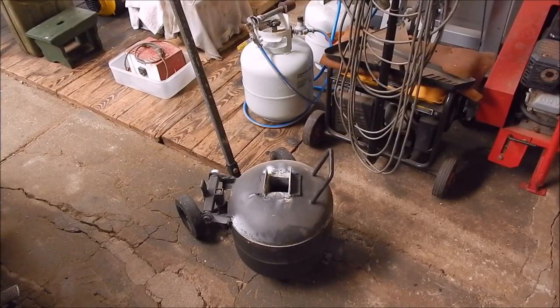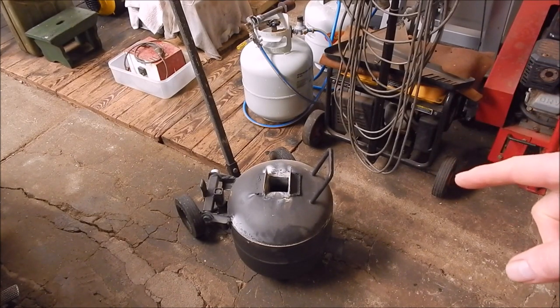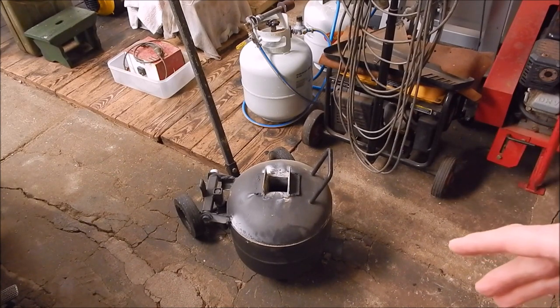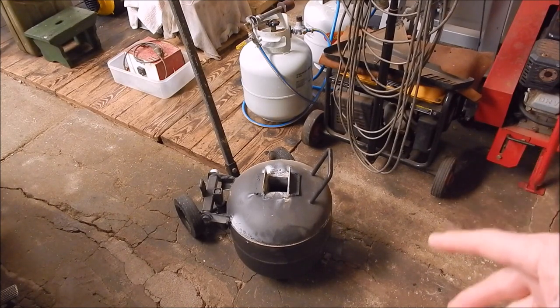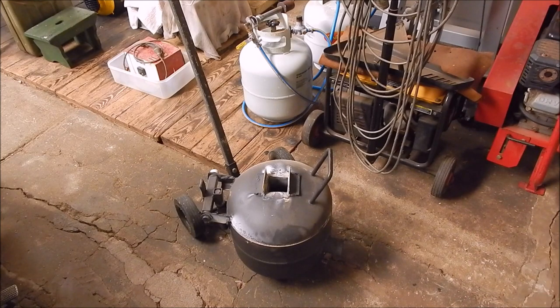G'day, it's Rob here again. In that last video I did a bit of melting with my little homemade furnace made out of a non-kg LPG or propane — it works fantastic. Over the years I've done a lot of casting, started with aluminium and mastered that, then moved on to this furnace which is capable of a lot more heat so I can melt brass and copper. Today we'll have a look at the result and see the difference you can get when you use scrap material to melt down brass — it varies enormously.